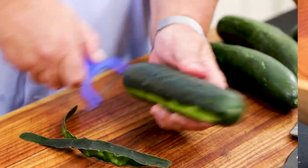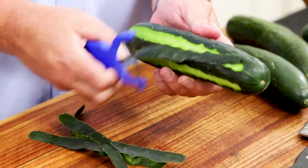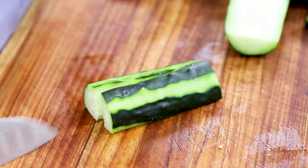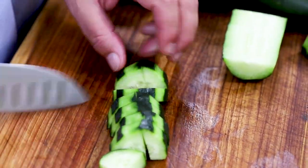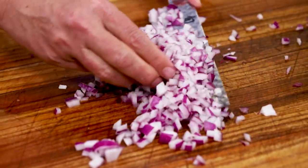Now the cucumbers. Yay! For a pretty appearance, slice some strips of the skin off the cuke. Cut in half down the center. Now quarter them and cut into bite-sized pieces. I could eat them now. Hold your horses. And then add to the tomatoes. Chop a little red onion and add them into the party.